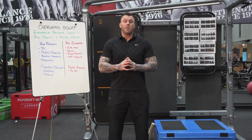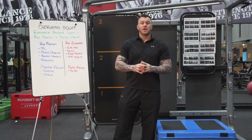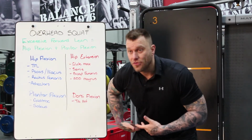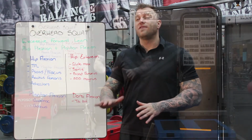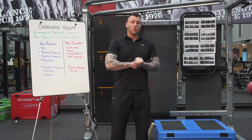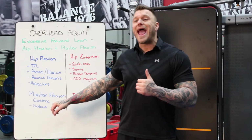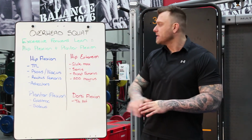In this video, we're gonna cover probably the most common thing that you're gonna see with most people, which is the excessive forward lean. Now, when we're looking at the excessive forward lean, we're technically gonna be looking at two different things. We're gonna be looking at hip flexion, our ability to do this, and plantar flexion, our ability to actually move the tib and fib forward over the talus. Now, people who have issues and they're in excessive forward lean, we have to do two things. We actually have to determine whether or not it's a hip issue or whether or not it's actually an ankle issue.